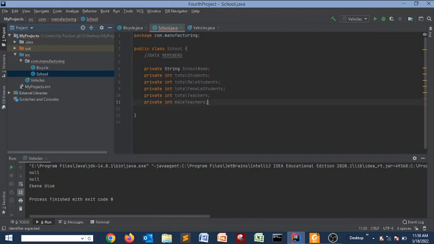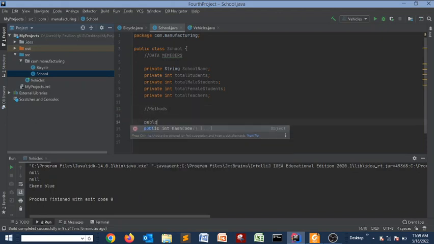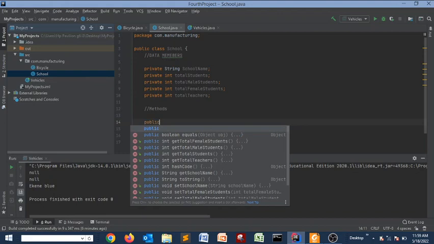These properties are a lot. Let's just leave that to our teachers. And should I say the color of the school? I think let's leave it like this. So we only have String for our school name and total students, and so let us create our methods, our set and get methods. So now it's time for our methods. First of all, let's create our set method and get method for school name.